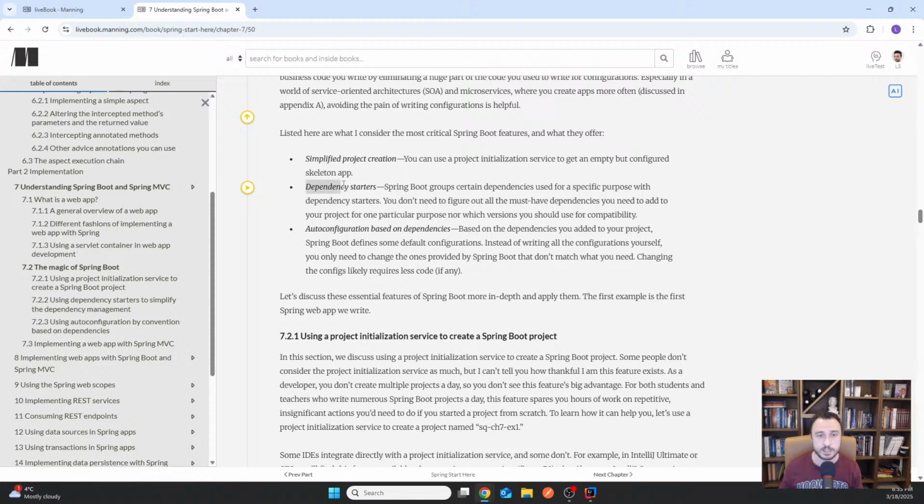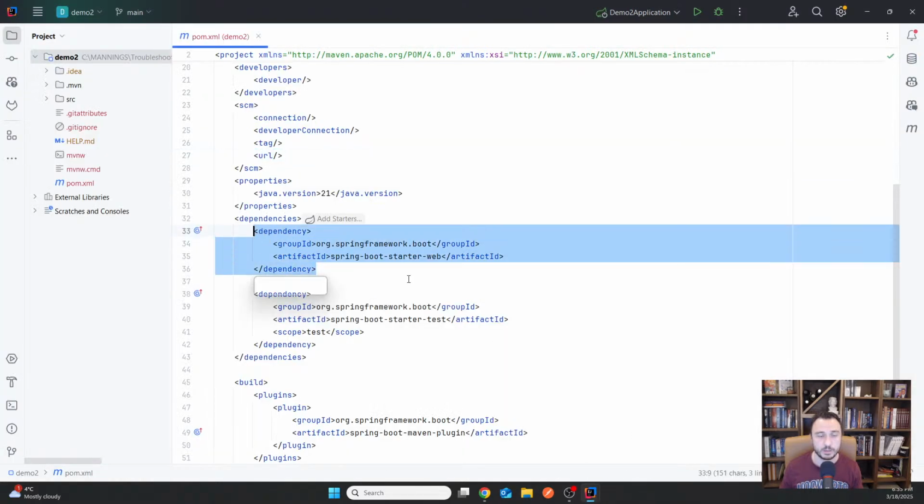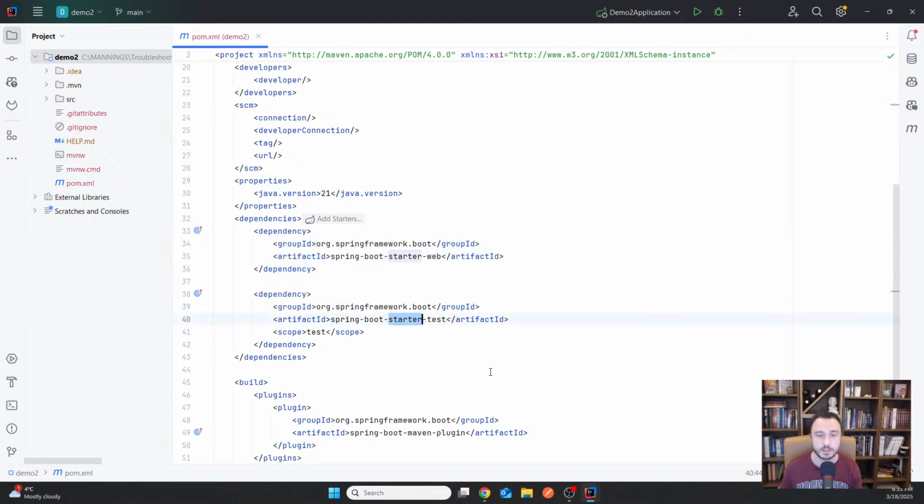And then what it says: dependency starters. Dependency starters, going back here, now if you read the name of this dependency, it says Spring Boot Starter Web. And for a big majority of the things that we will use throughout the rest of this book, you will see that we use these dependencies that contain the word starter.